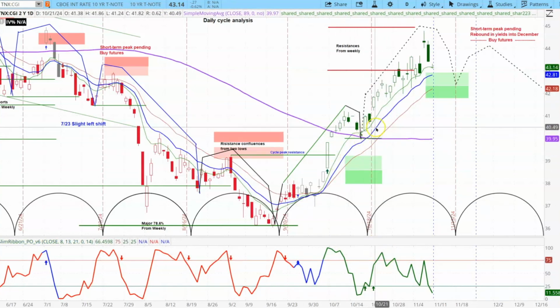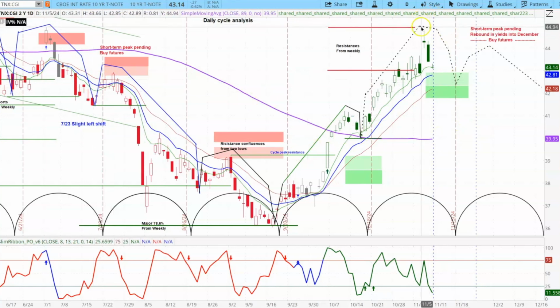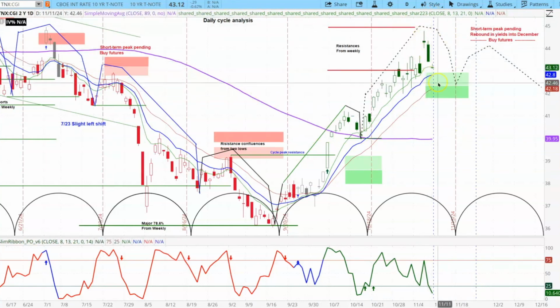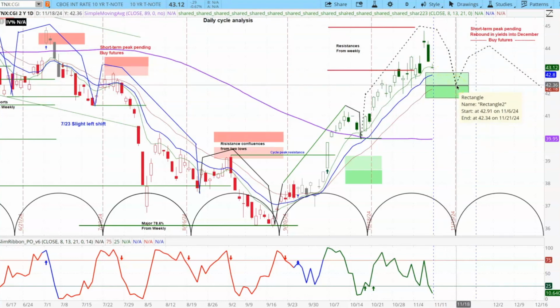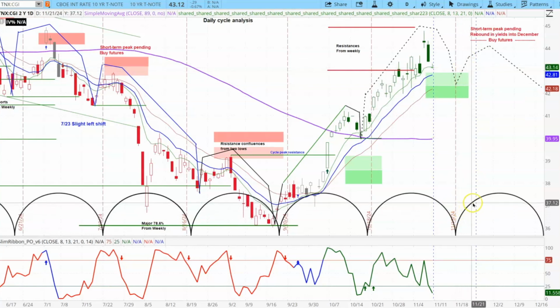Slim ribbon is a free indicator that you can have on your charts. So it gives you a great idea as to the momentum conditions. And you often get support and resistance in the slim ribbon. See the resistance here, you see the support here, and here is the downward turn in yields that we're looking at. So we have a few more days in here that yields could fall, bonds could pop, and then again you get into this rising phase.